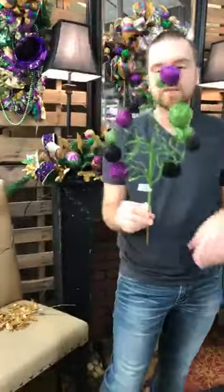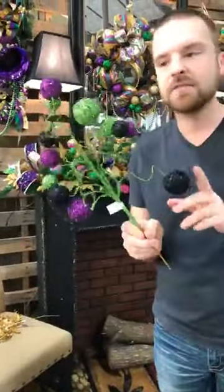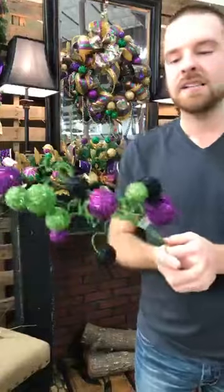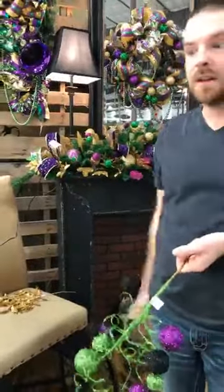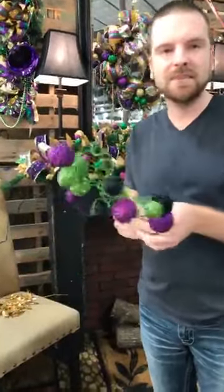Look at these. These are really cool. They're a little bit different. They have the green and the purple, but they have some black in them. So look, I think this is probably something you could use for Halloween, but you could also use it for Mardi Gras. And it's got black in it, but that's cool. It's something different. I like to add black to everything. I like to add black to Christmas, for Halloween, for fall, and I also like to add it for Mardi Gras. It's just something fun and different. It's not something you see every day.